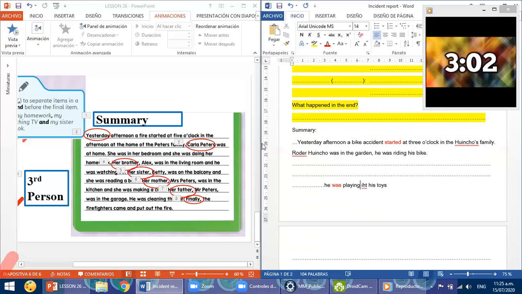Okay, very good. Adriana, in this part of your summary, I found two mistakes. Correct, please. You need to mention this word, started. You only say that the earthquake was at 3 o'clock, but it's missing this, started at the time, okay? Started. And also when you were talking about your brother, you mentioned he is playing. It's in past tense, he was playing. Okay, only correct that part. Okay, teacher. The rest is okay.